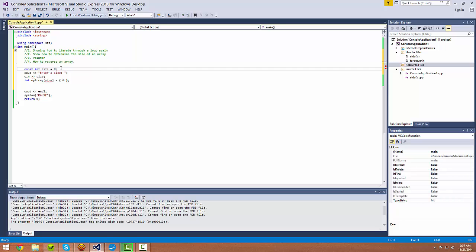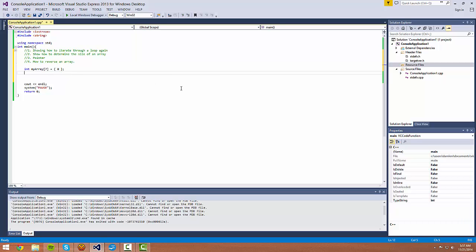And so a lot of people like to ask, how do we set the size? And the answer is we can't get into that yet because it involves pointers. And I haven't taught you guys about pointers yet. Because pointers are a lot harder than this and they involve arrays. So we're going to forget about that for now. But I did want to touch on that because that's a question I've gotten quite a few times. And it will be covered. It's just definitely not going to be covered right now.